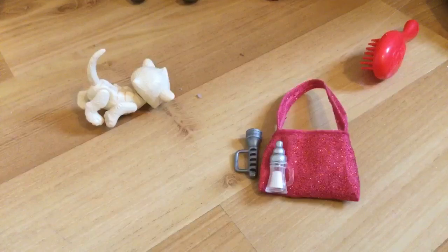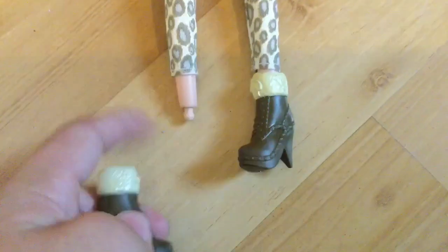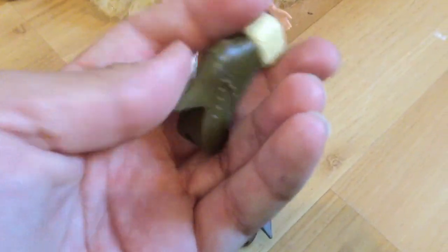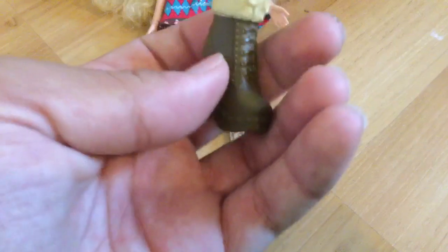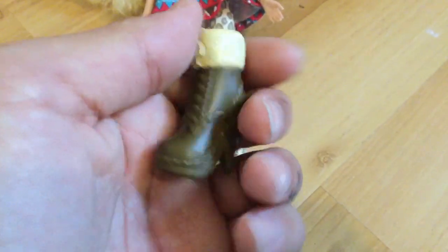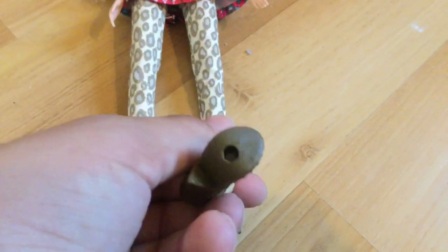And now — oh my god. I thought she wouldn't be a standard Bratz doll when it came to the feet, but I was wrong. They have the pegs and they come off. Here's a look at the shoe — it's like this boot with a really weird heel, but it looks nice. Here we have the laces and the fur on top. I don't know what this peg down here is for, so please explain. But yeah, that's a really nice shoe. Now to put it back on.